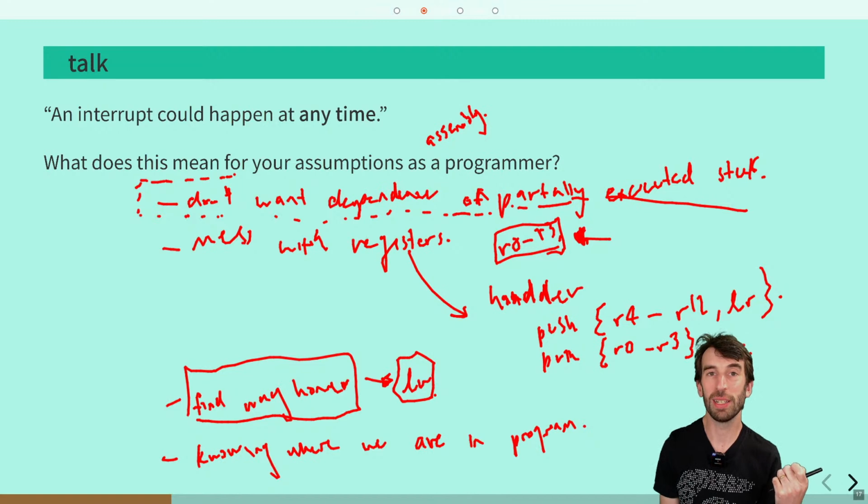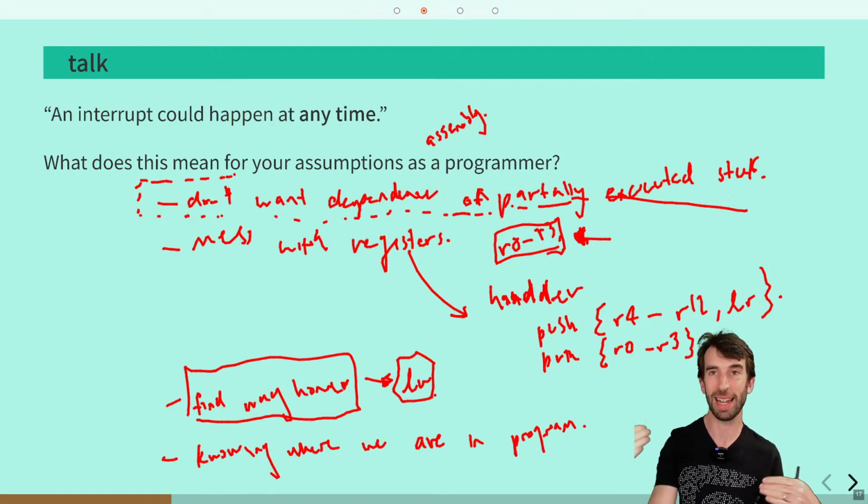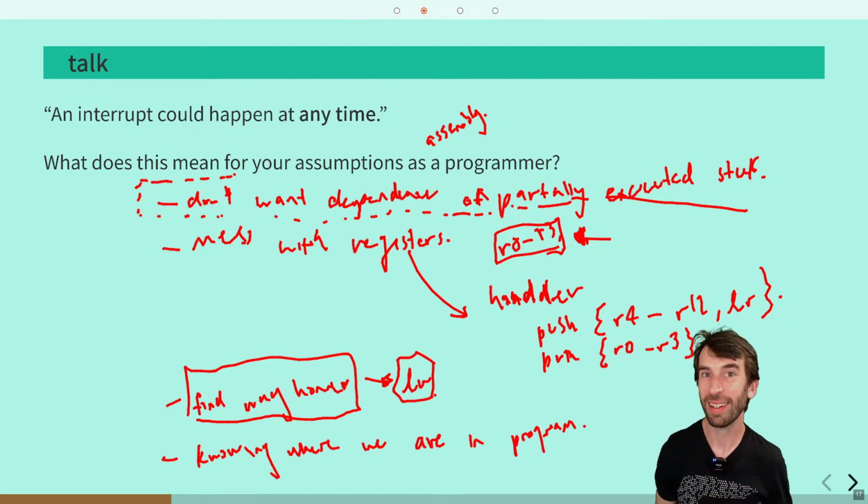So if you're storing something into memory, and for instance your interrupt handler also wants to store something into that memory, you might end up in a situation where you don't know which thing has actually succeeded in store. What if they're trying to store into the same bit of memory? You don't know which one happens first. And you might have no way of knowing which one has been successful and which one has overwritten the other. So there is a way on your microbit to make sure you have some idea about which thing has written to memory first. I'll tell you about that on Thursday.